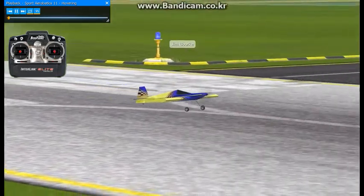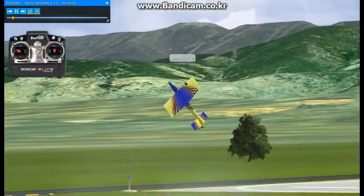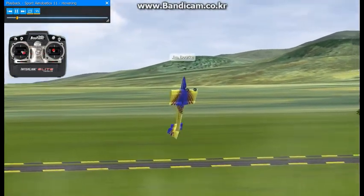Okay, now we've practiced high alpha and it's time to do some hovering. Simply give the aircraft throttle and pull back on the elevator. Make sure you have high rates. You'll need quite a bit of rudder correction.